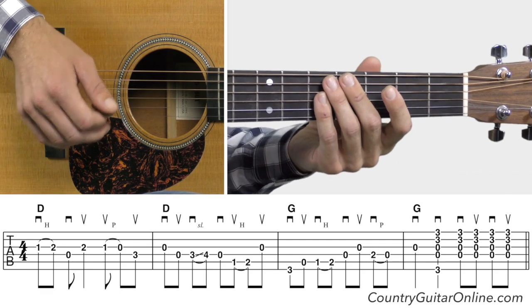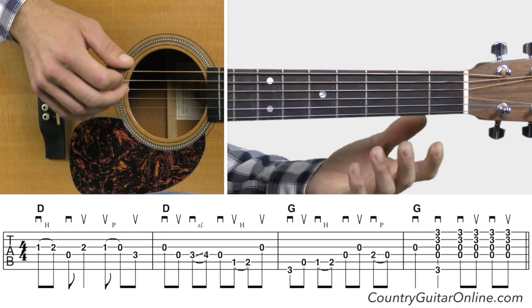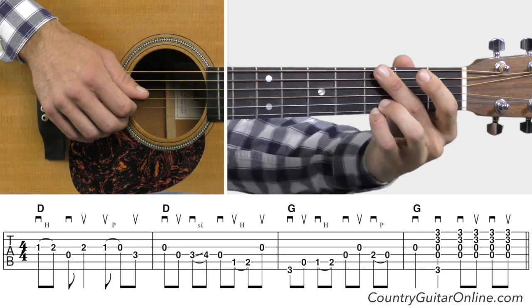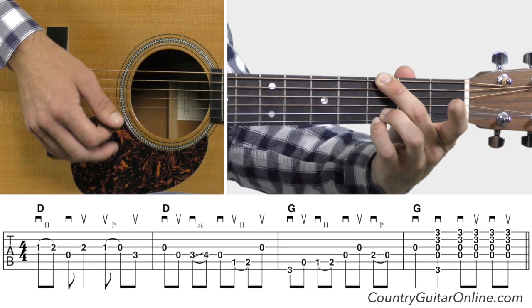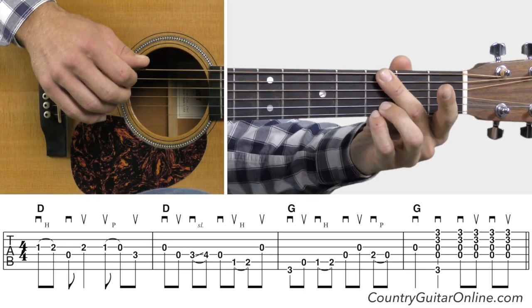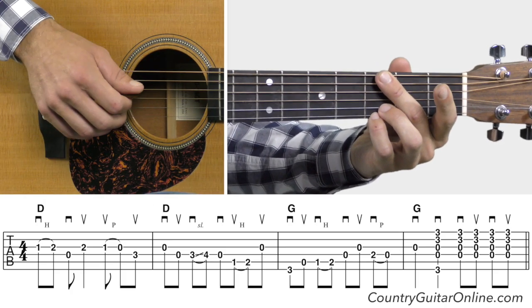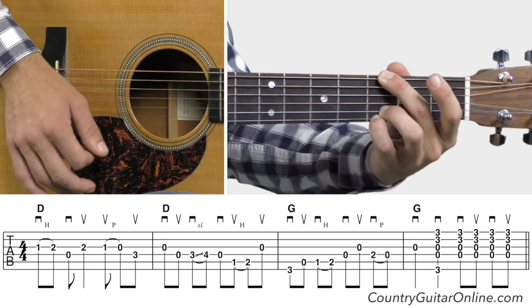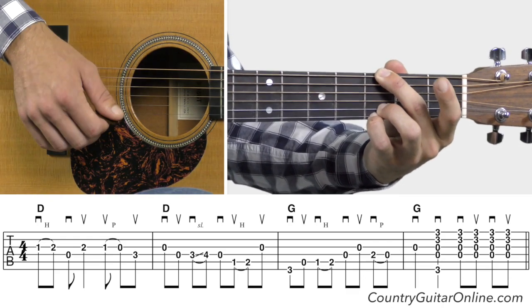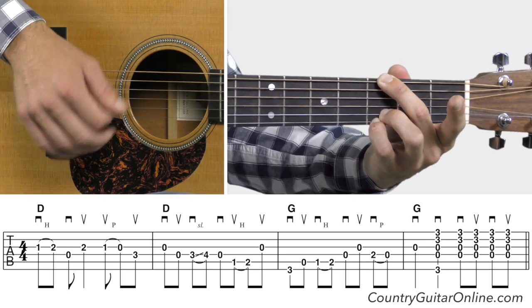When you're ready, we'll just add on the 4th measure. And basically in the 4th measure, we're switching to playing rhythm in a way. We just got the G chord held with the left hand, the fretting hand, and you just do pick, strum, strum, strum, strum, strum. Pick, down, down, up, down, up.